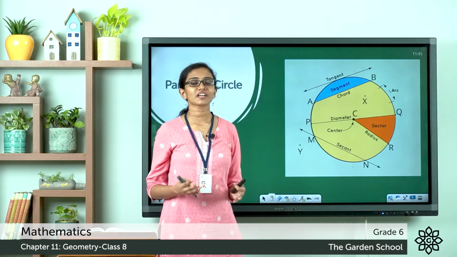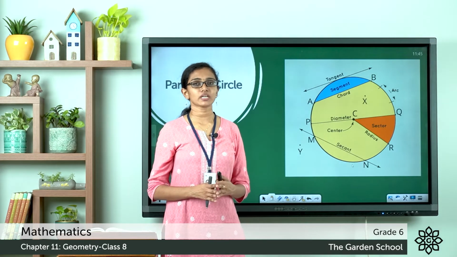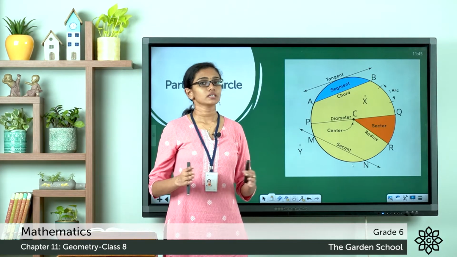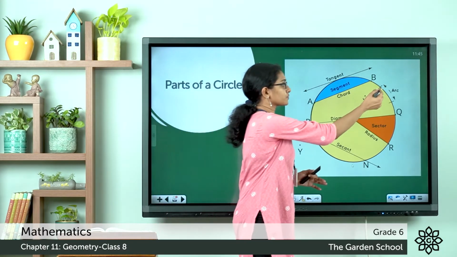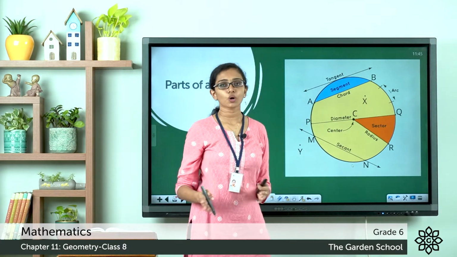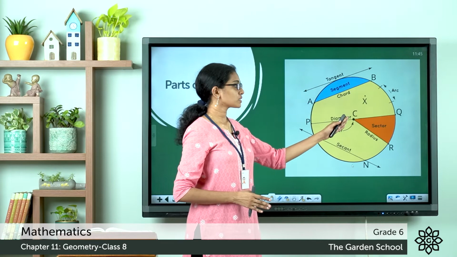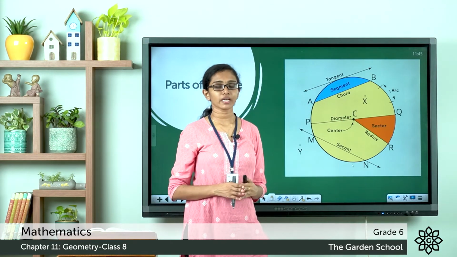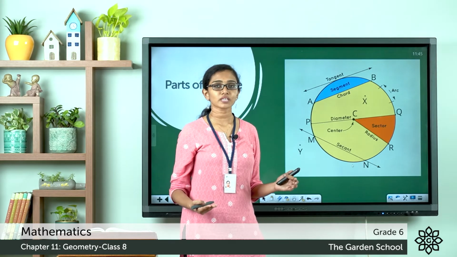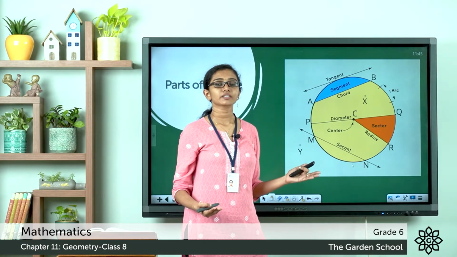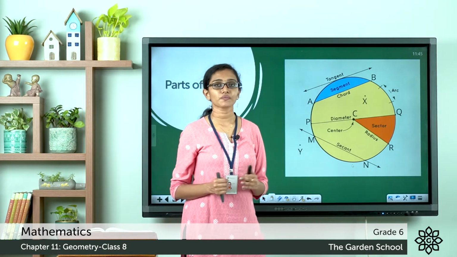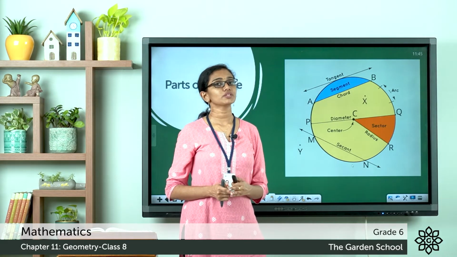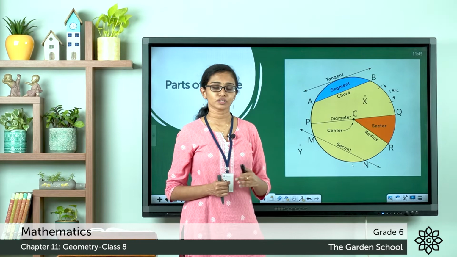So let's see these details once again. The perimeter or the distance of the boundary of a circle is called its circumference. A part of the circumference is called an arc of a circle. The distance from the center of the circle to any point on its boundary is called its radius. The line segment that passes through the center of a circle and connects 2 opposite points on the boundary of a circle is called its diameter, and the diameter is equal to 2 times the radius of the circle.